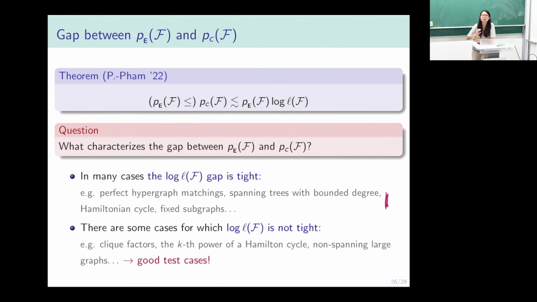Because integer problems are usually very hard, in that case we move to the continuous version of the problem. So the fractional expectation threshold is more like that. Once we move to the fractional expectation threshold, then we can use the LP duality, and from there, I don't know if you're familiar with this, we can move to the spread of our hypergraph, and that gives an upper bound on the fractional expectation threshold. So in that sense, it has some combinatorial meaning, in the sense of spread. If you're interested, I can tell you more, but now is not a good time.